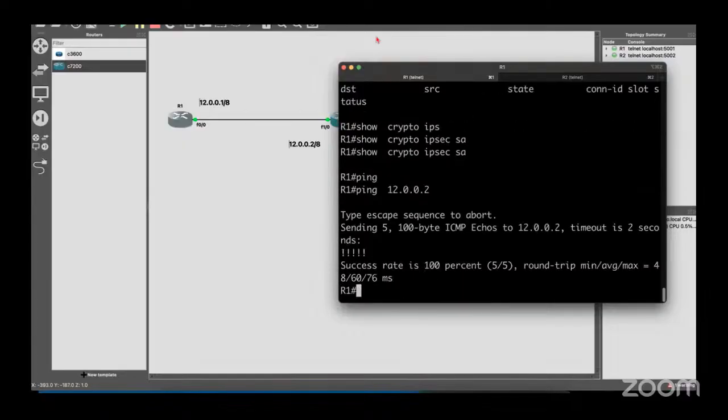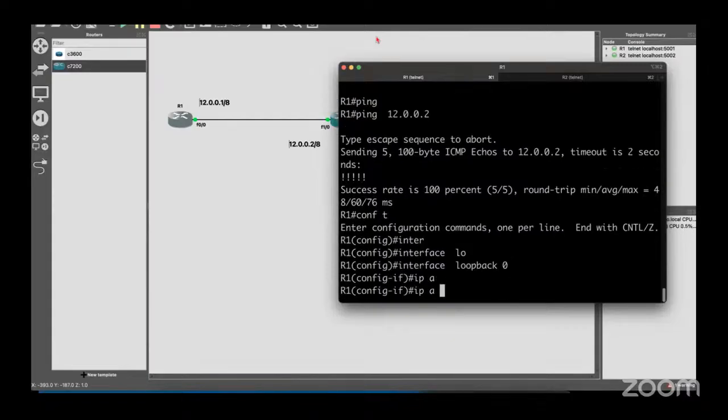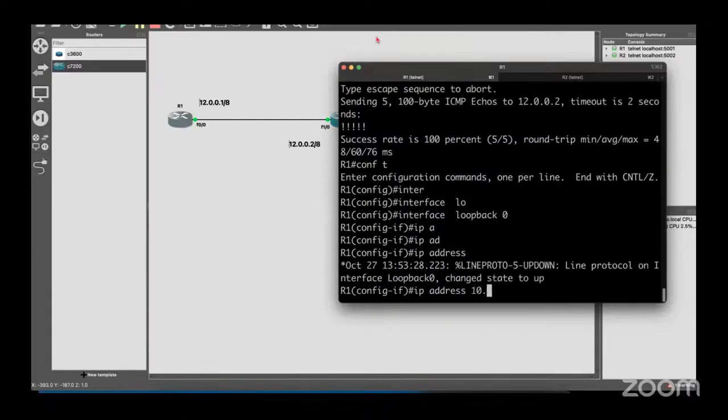Ping 12.0.0.2. Okay. Now I told you, right, I'm going to create an ACL. So just for showing the source IP address, I will create a loopback IP on R1 to act as a source. So interface loopback 0, IP address 10.1.1.1, 255.255.255.0.